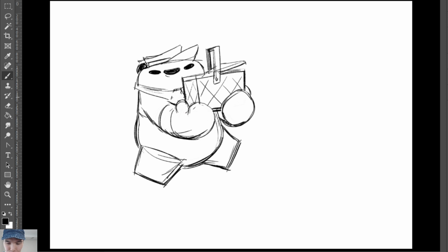Let me move the tie over here. I think the tie needs to come out. The tie needs to be set free. He has this square shaped tie, so I'm just gonna bring it out here.